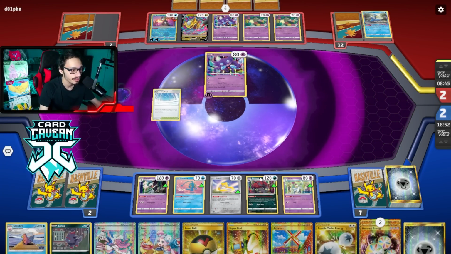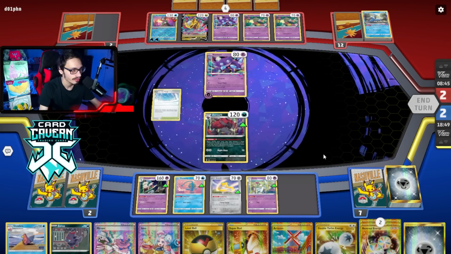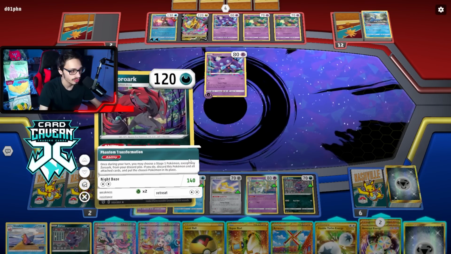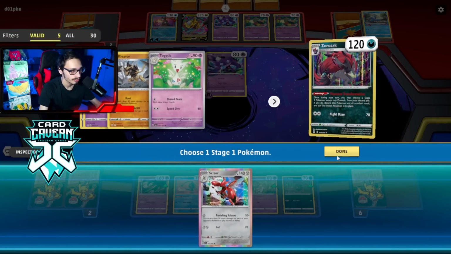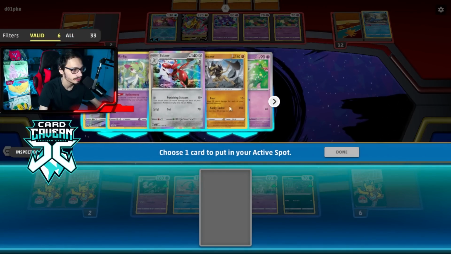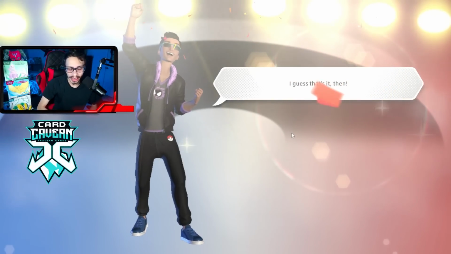Okay. So let's go Zork. And then... do this. Transform. Into Scizor. We have Miriam and Klara, so we're chilling. I definitely want to get energy back. Okay, they concede. I was going to say, this game's probably just over. And yeah, there you go.